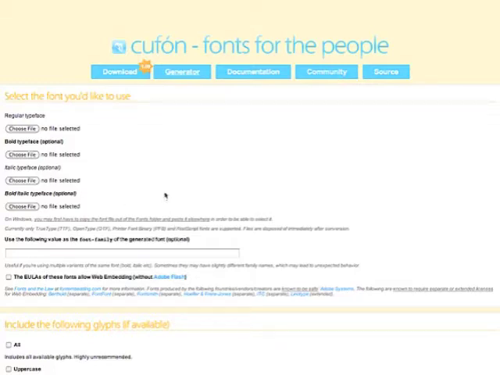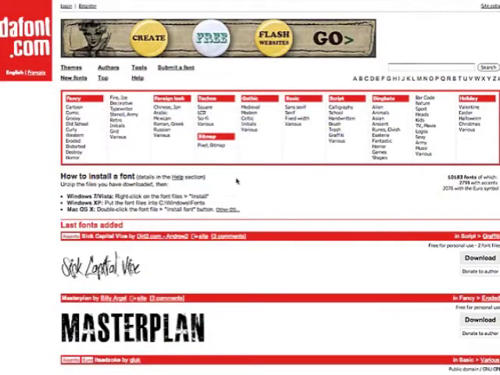The first thing you need to do is define a free font. And how do you do that? Well, you just do a Google search for free fonts. You'll come up with an endless list of websites that offer free fonts, like 1001freefonts.com or chank.com. My favorite, though, is defont.com.